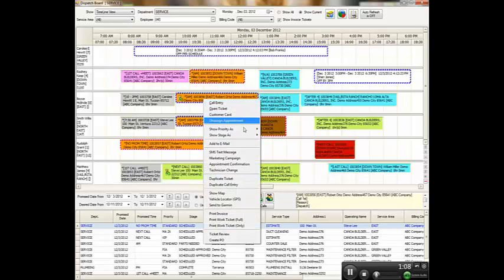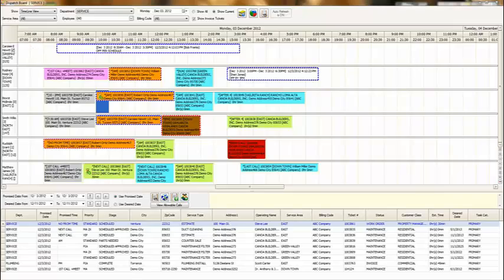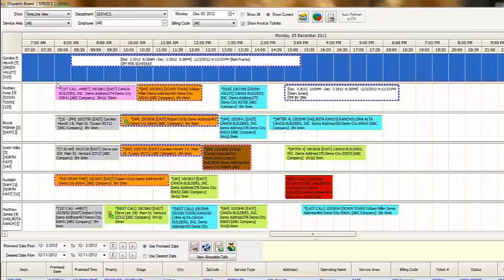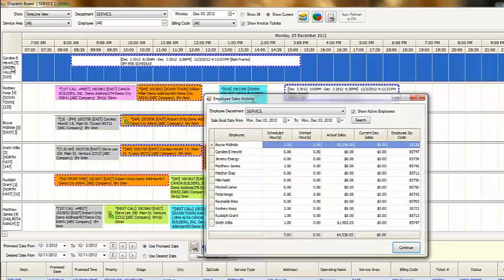From these appointments, you are able to access customer accounts, past history, and print an invoice straight from the dispatch board. Also, if you left-click the technician's name, you can find each technician's starting location, skill set, and any preferences for that specific technician. Another unique feature is the ability to access the technician's sales for the day by simply right-clicking any of the technicians. This brings up the sales for the date selected and the current date sales. However, you can sort by date as well to see a greater range of dates.